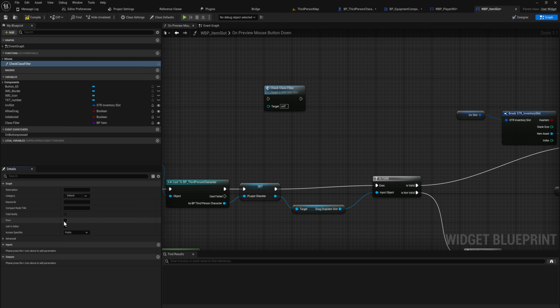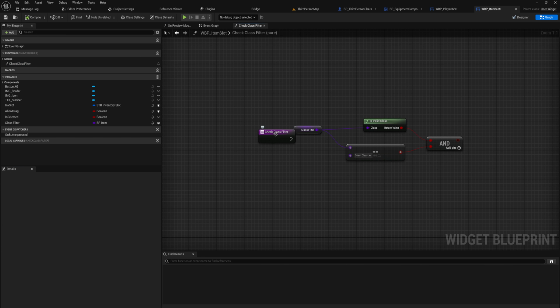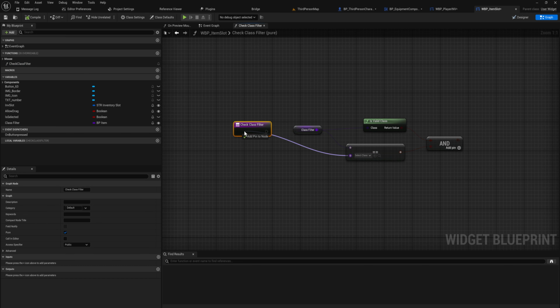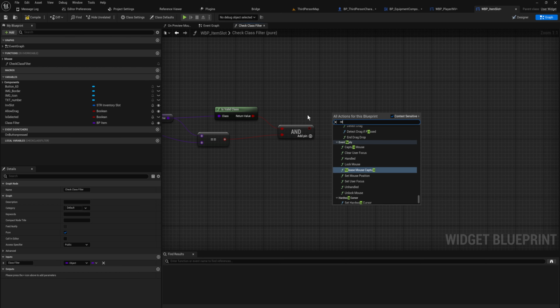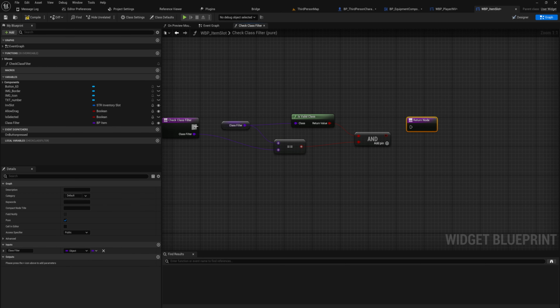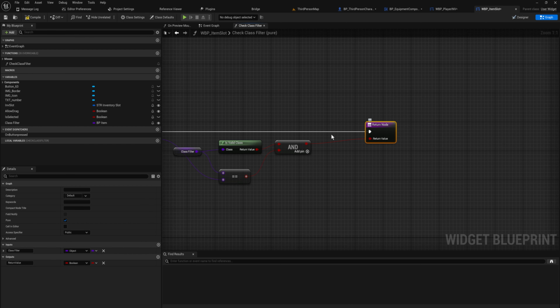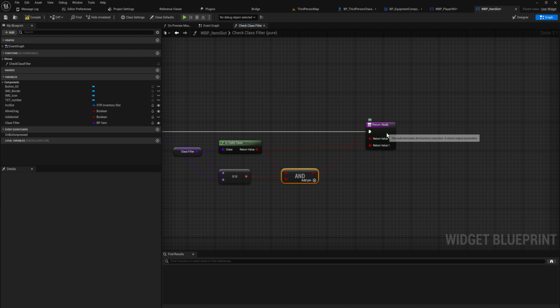And that function we'll mark as pure because we don't need any execution here. And we will take the selected class from the equals comparison, make that an input and call it class filter. And then we will add a return node, which will just hook up directly. And that will return the output of this AND. And then we'll also put in just the valid class in and of itself as an output.